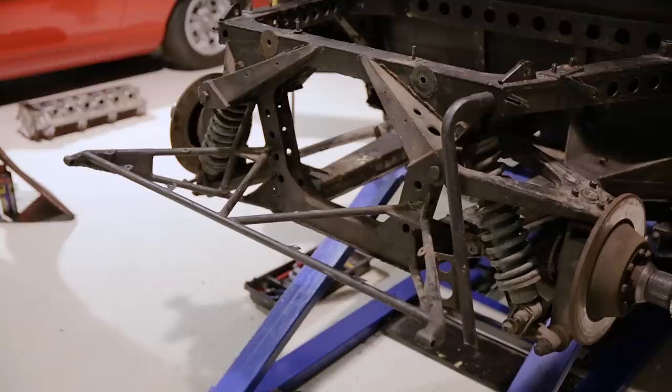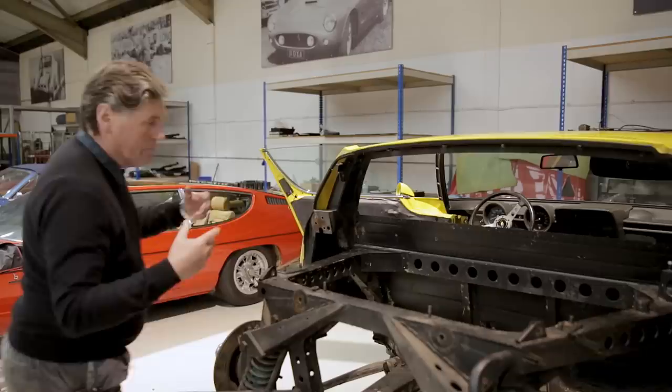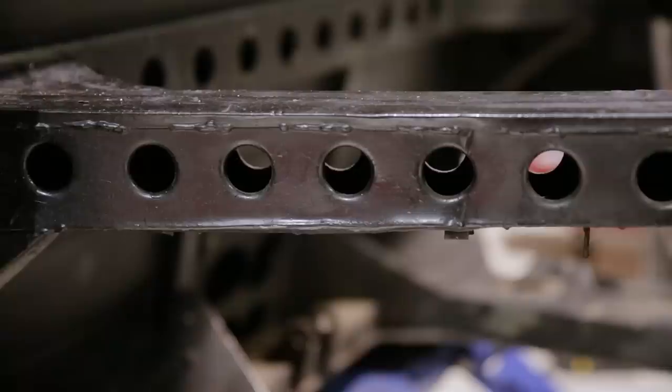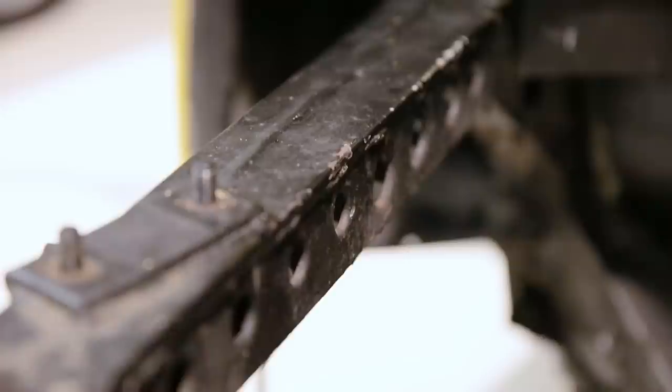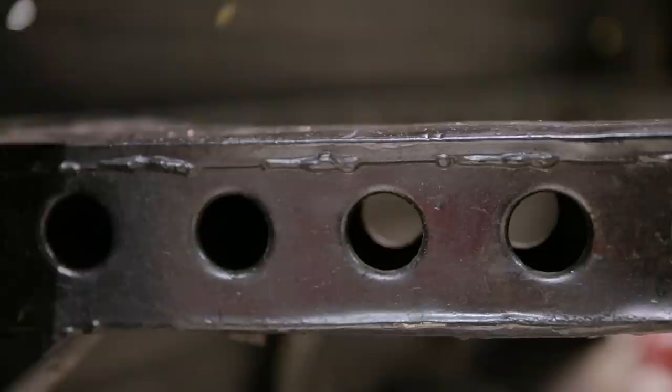What he did was make it up out of steel foldings and steel pressings, which are very easy to do on fairly rudimentary tooling. Around here you've got weld marks - these are all plates that are simply folded or pressed together on a machine, then welded into a sort of box section. Super cheap to do but super effective. These little holes here are to add lightness, and you use what's called a fly press to make these indentations, which actually strengthen the sheet metal.